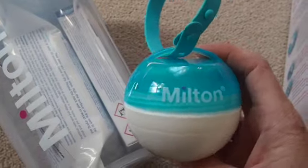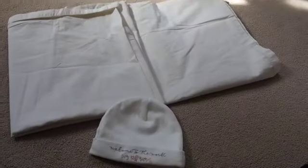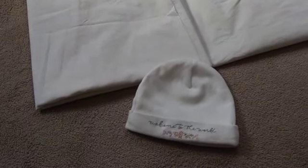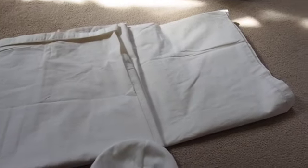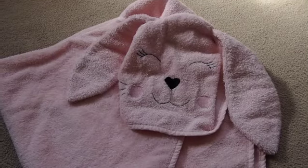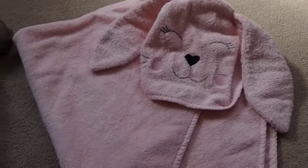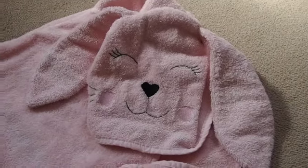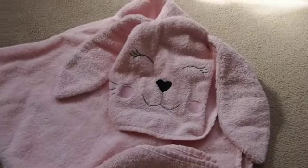In case I can't get her on the breast, I'm going to take this dummy sterilizer, and that can just clip to your bag. Now I'm going to take a clean, fresh cot sheet with me. I know that when we get to our holiday home there's actually a travel cot there, but I would rather just use our own bedding. And there are fresh towels provided, but I'd rather take one for baby because I know it's soft and I know her skin's still really delicate. This is a rabbit towel, it's extra large and it's from Amazon.